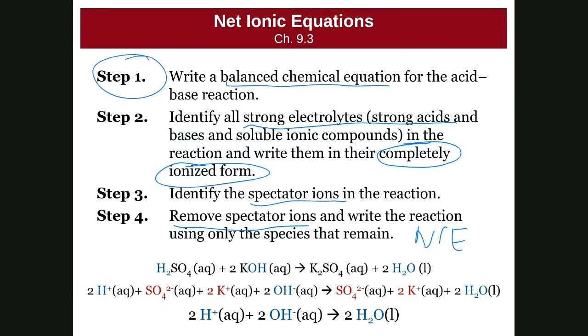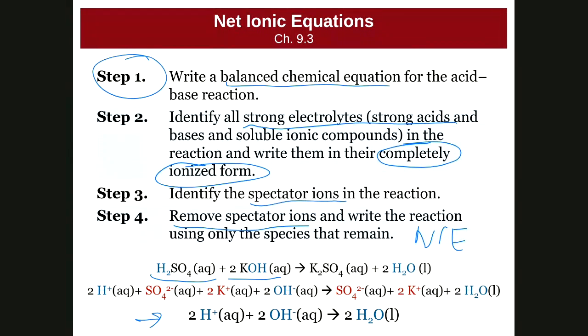All right, so here's another version of an acid and a base. So sulfuric acid and potassium hydroxide. These are both strong, so a strong acid and a strong base. They're both strong electrolytes, so they completely dissociate. And if you remember, you can skip right ahead to what the end is going to look like, where you have a strong acid, strong base, net ionic equation. But we'll go through all the steps.